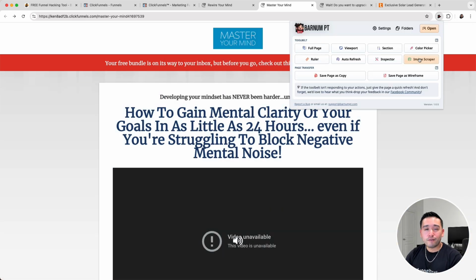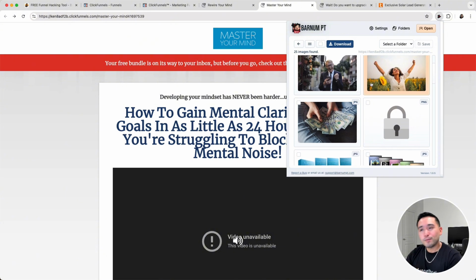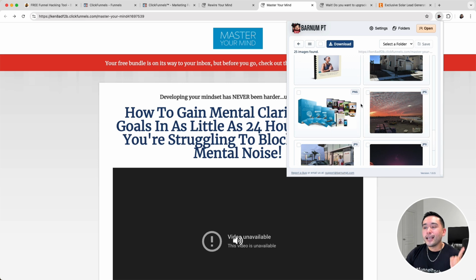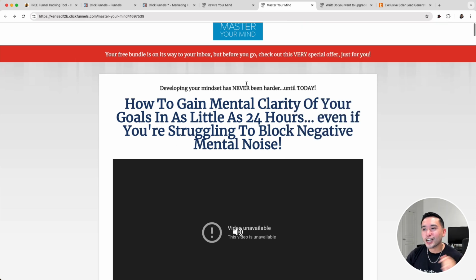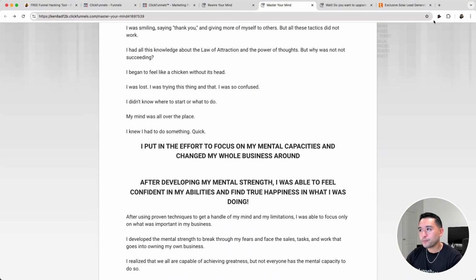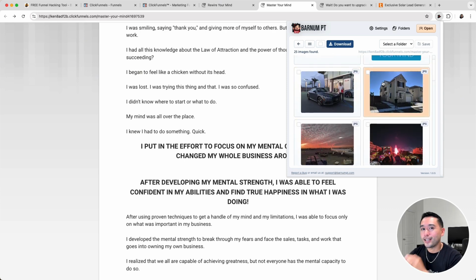And one of my favorite funnel hacking tools is this image scraper. So it'll show you all the images on the page. And one thing to know as well is that it also gives you the images that are hidden. Okay, so I actually hid a couple of images. So you can't see it normally, but if you click on the image scraper, it'll actually show you images that are hidden. So that's a really cool funnel hack you can do for your competitors' pages. If they're hiding certain things from you, you'll know that by looking at the list of images.